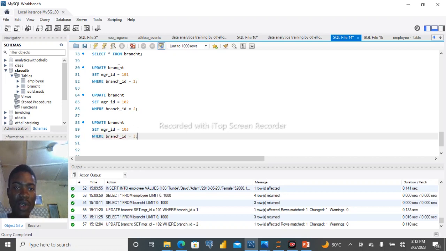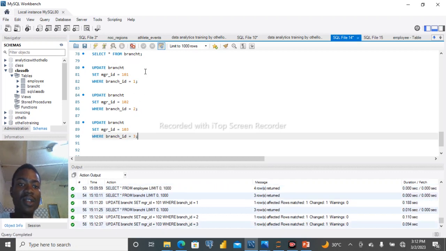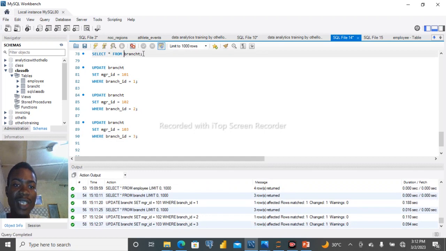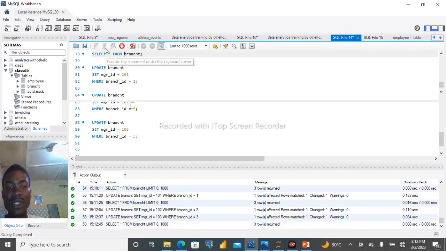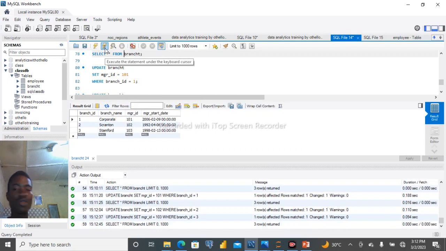I use the semicolon, then I run it. So that's done. If I come back to the branch table and run it again, I will see all this data updated. So that's pretty much how to create tables and a database in SQL.